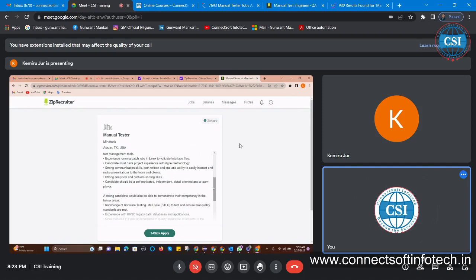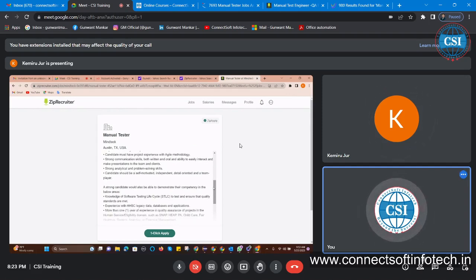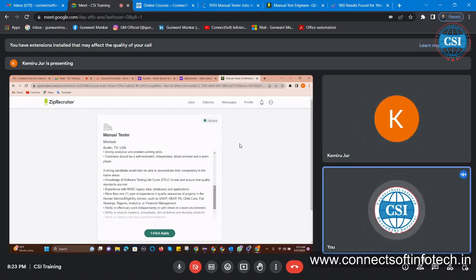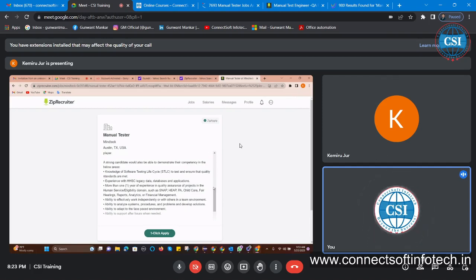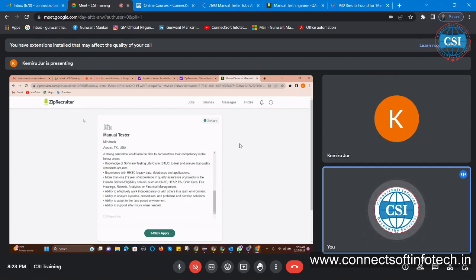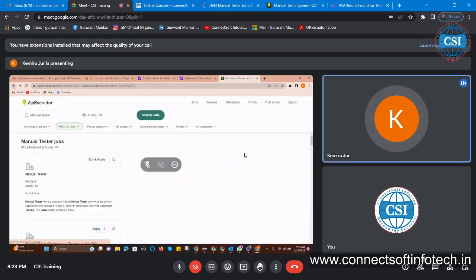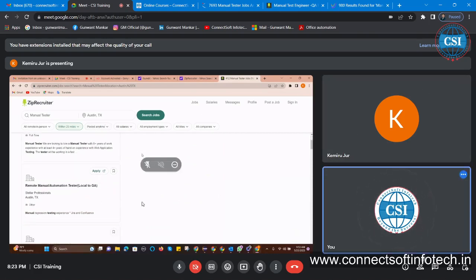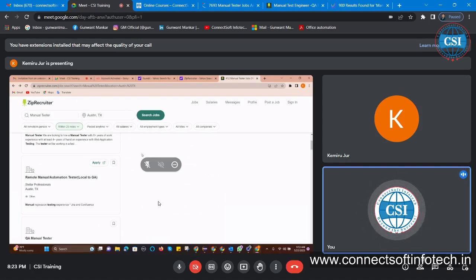Once again down. Okay, so here you can check STLC, software testing life cycle. That we are also going to cover. Yeah, that is the legacy database warehousing. Some of that we are not covering, because every company uses different terminology and methodology. If you know manual testing, you can also apply for this position, no problem. After completion of this manual testing, you can apply for this position also.